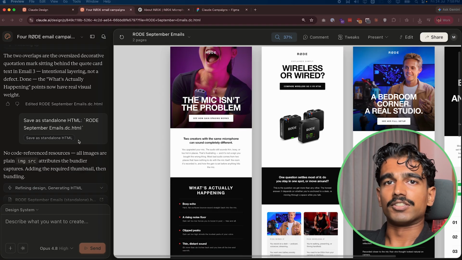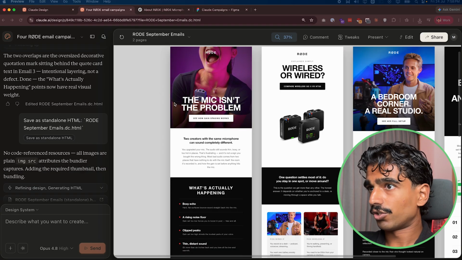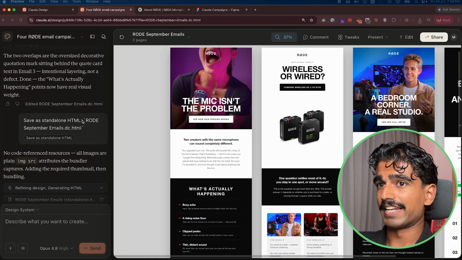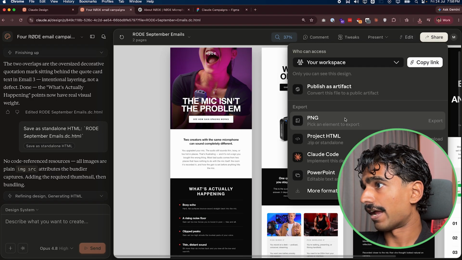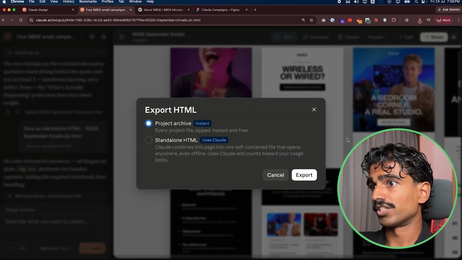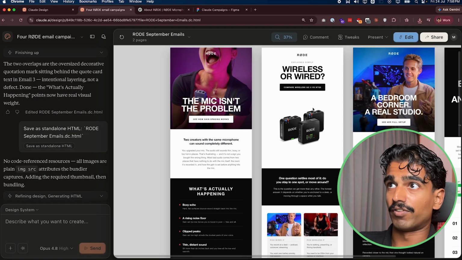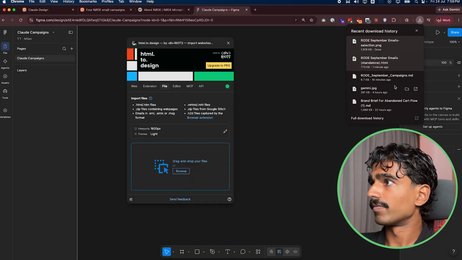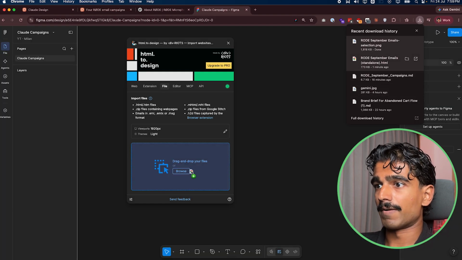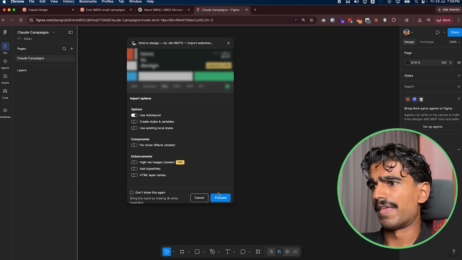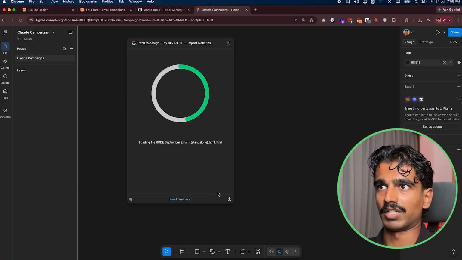it does it. And so to export this into Klaviyo, there's two ways to do it. You can either do it as a standalone HTML, so you go share and then you click project HTML and then you go to standalone HTML and export it, and that'll give you an HTML file which you can export into Figma. And then once you're in Figma, you get this HTML editor, you drag it in, upload it, and then you can make slices here and then upload it into Klaviyo.